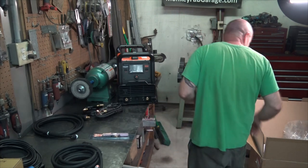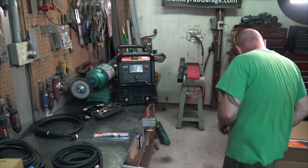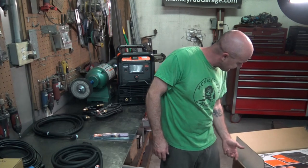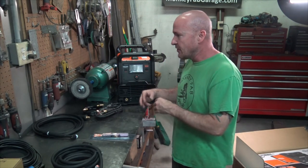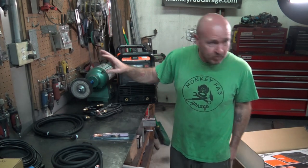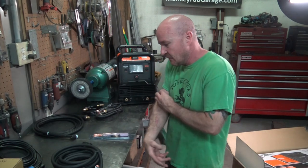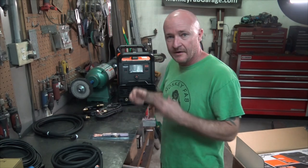Now, I think the 110 setting it says is good for 130 amps for the 110 single phase, and it's good for 205 amps on the 220. But again, both of those need to be powered correctly, and I would say probably at least a 20 amp breaker if you're going to try the 110. I have 220 everywhere with big fat 50 amp breakers, and even my 110 is plumbed with 30 amp breakers and the supporting wire to carry that.